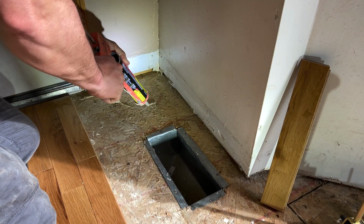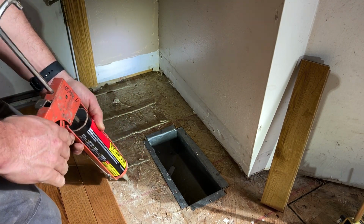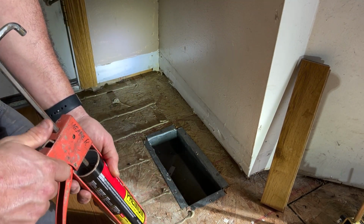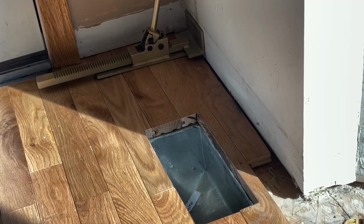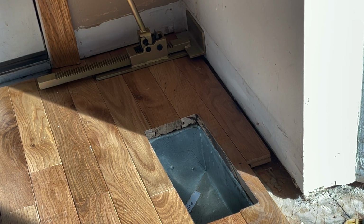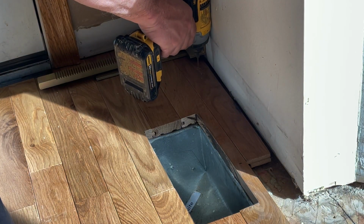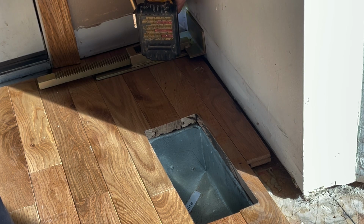Once you get close to the wall, you can't use your gun anymore. My preferred method is to use a polyurethane glue to hold down those pieces, which I'll glue the subfloor and then fit my pieces using a flooring jack to tighten everything up. Then I'll pre-drill and install 6D finish nails in the edge.